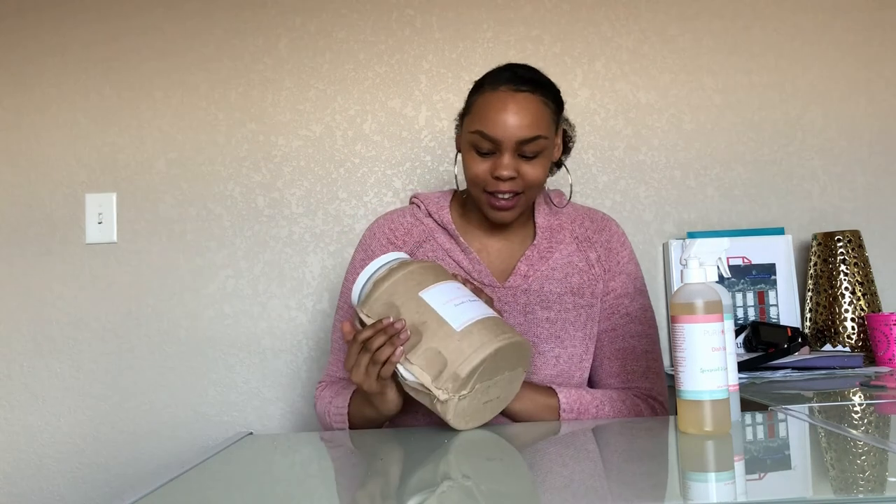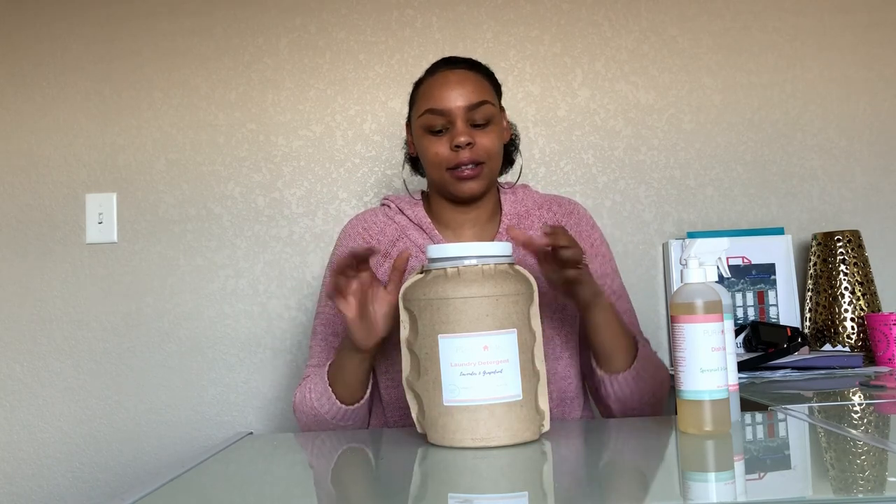If you have really sensitive skin like I do, then I'm giving these products a major go. The scent is lavender and grapefruit, and I love this scent — it smells so freaking amazing. I'm one of those people that love citrus scents. All year long my house will smell like lemons, grapefruits, and oranges. I decided to go with the lavender and grapefruit and I was not disappointed. This scent is amazing.